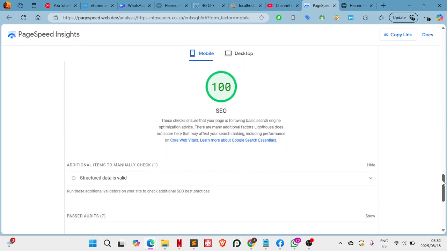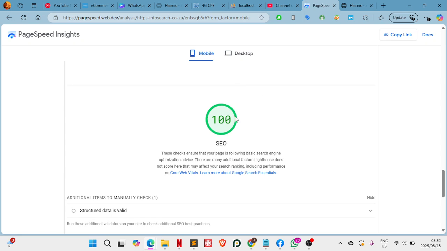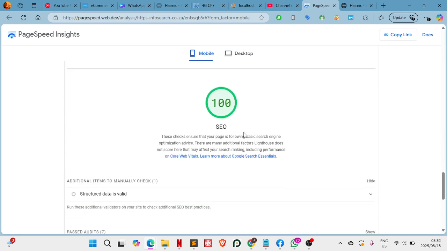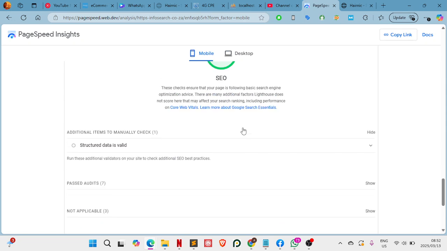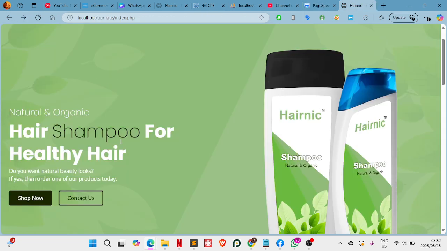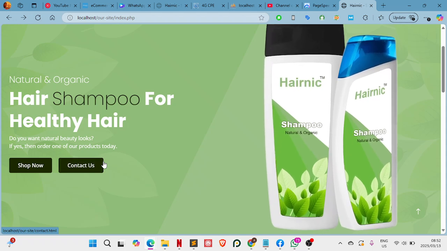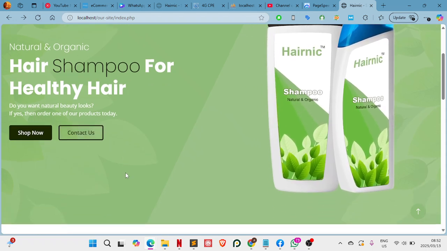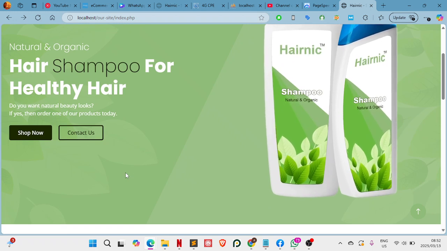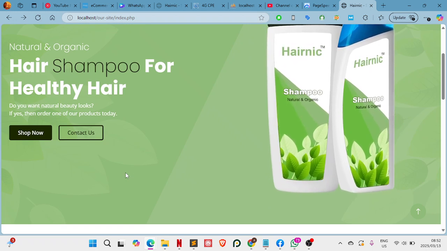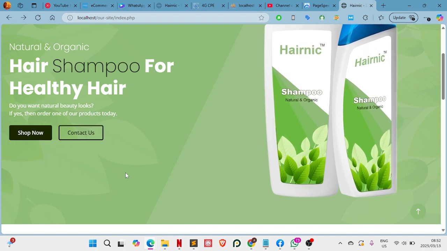My interest is this one. You see this one of SEO. There is something that I can fix a bit, this one, but it's not that critical. Hence, that is why I was able to obtain the 100% score, right? So this is what we will be doing today in this website. I will be teaching you some of the things you need to look at whenever you are about to launch your website. So let us go to the code.